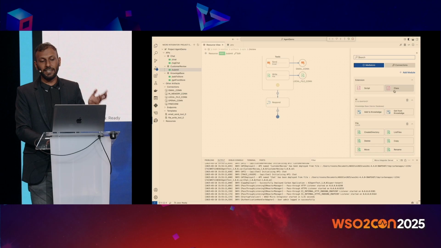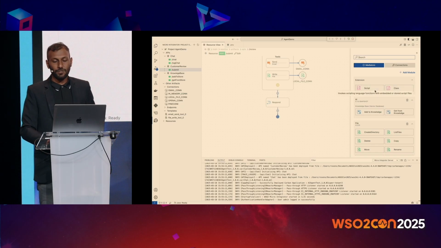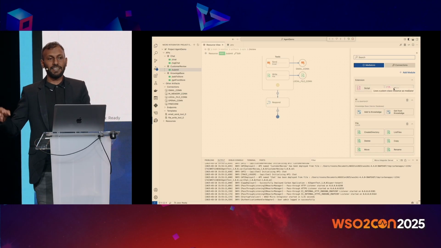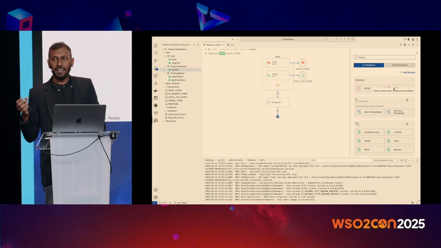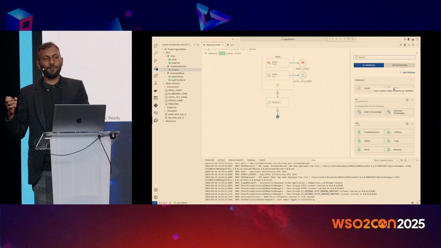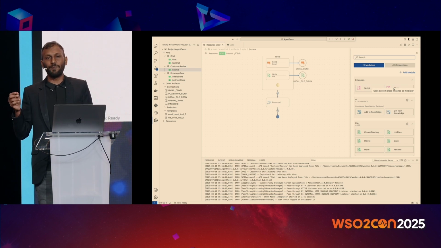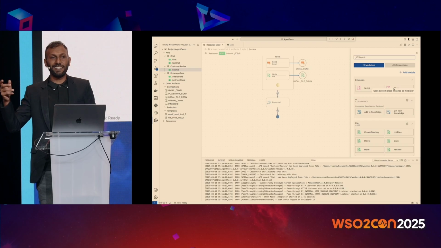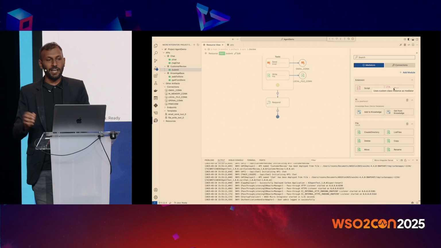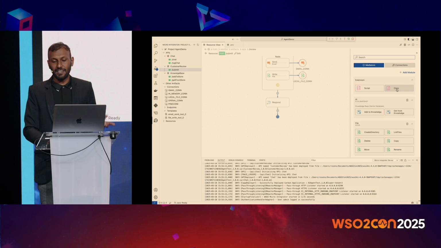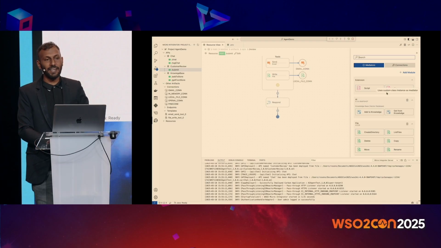So for example, if you write a class mediator, say in the class mediator you write a calculator method with Java code to do calculations and expose it as a tool, it can do calculations, because AI by itself can't do calculations. It is a language model. So if you ask for any scientific calculations, it will try to use a tool if one is available, but if not, it can't do it. That's why if you ask 1 + 1, we can trick it and get a different answer, because it can't do calculations. So you can write a Java class mediator to do calculation and add it as a tool.